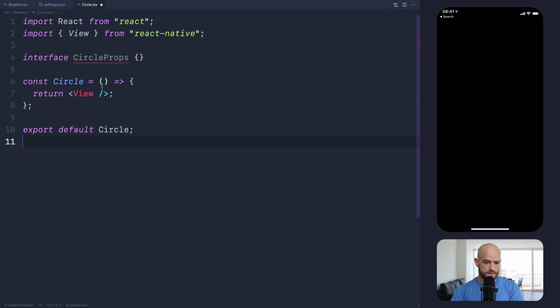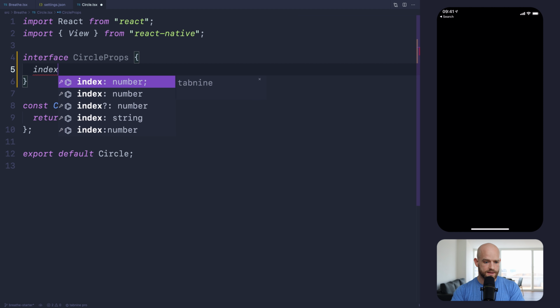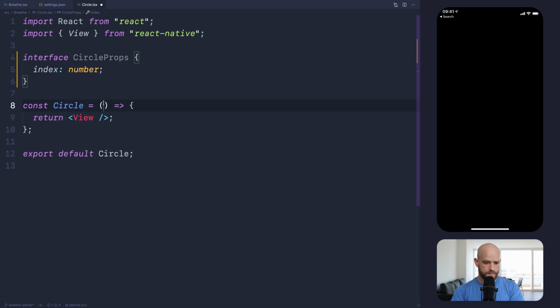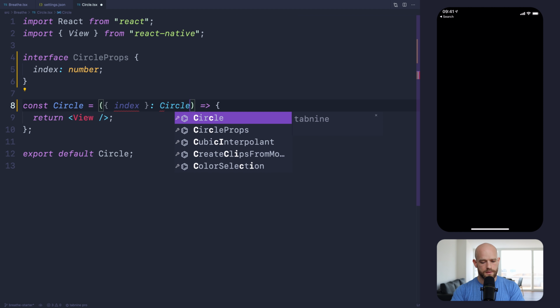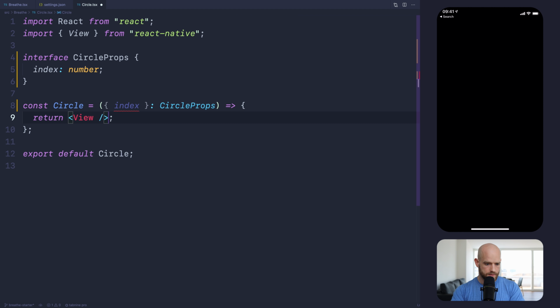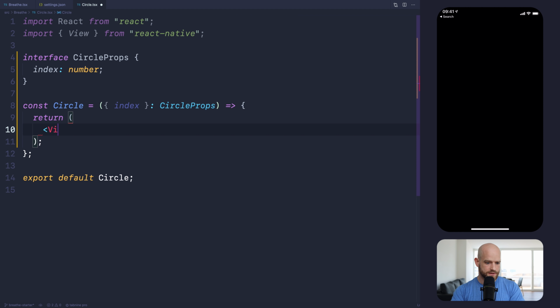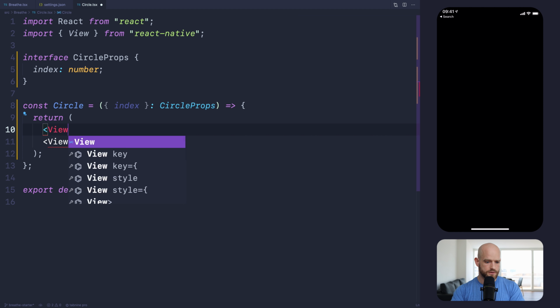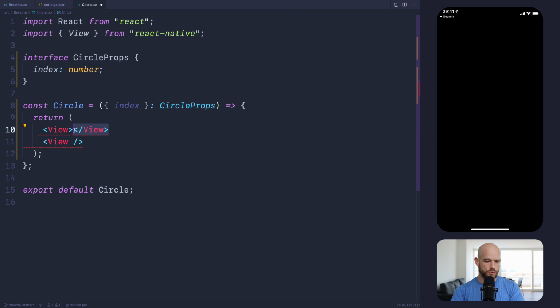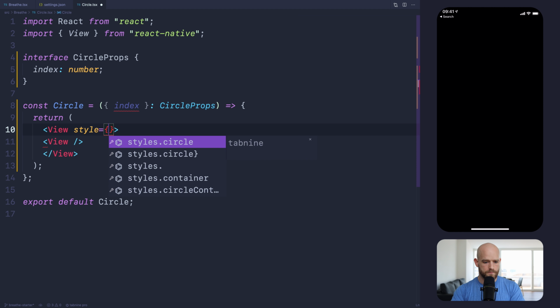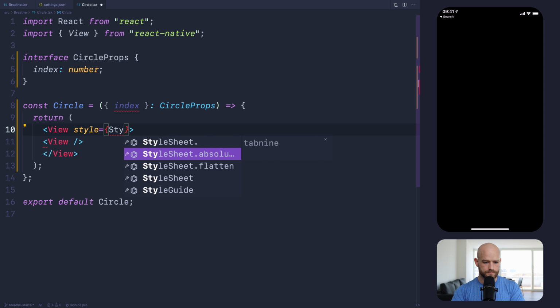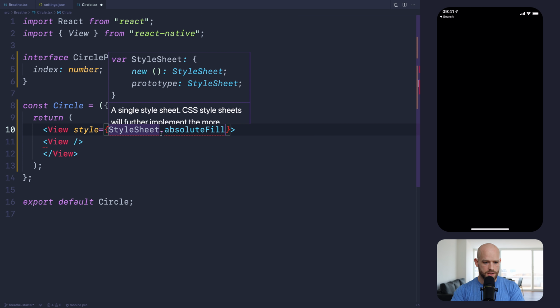And so here in circle props, we have index. And so we're going to draw a circle. So let me add a container to it. So the circles, they overlay each other. So here I want a container with absolute fill to overlay each.